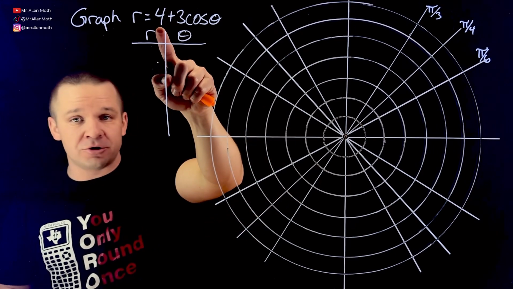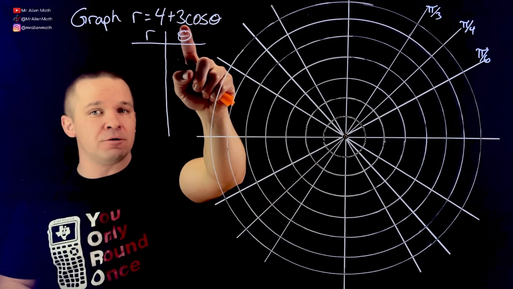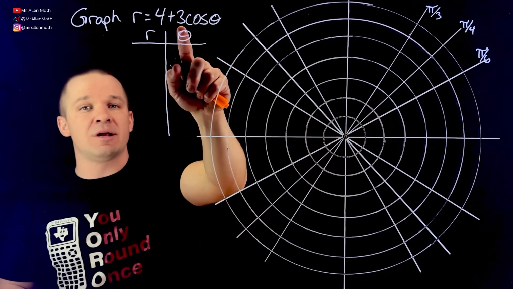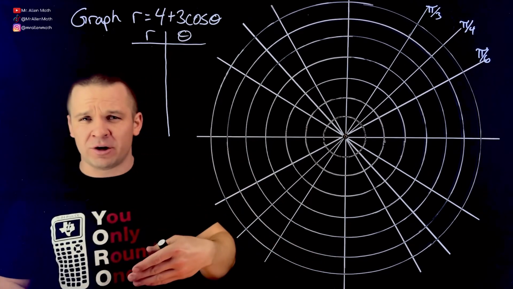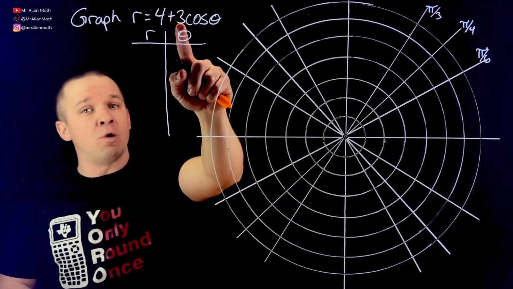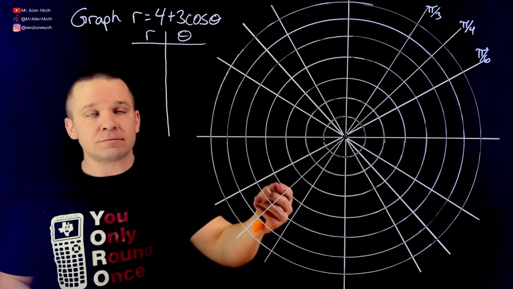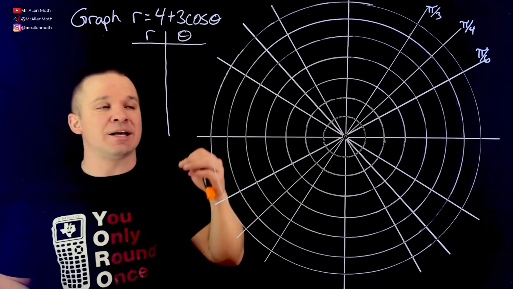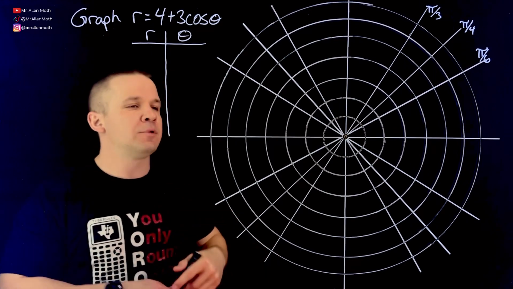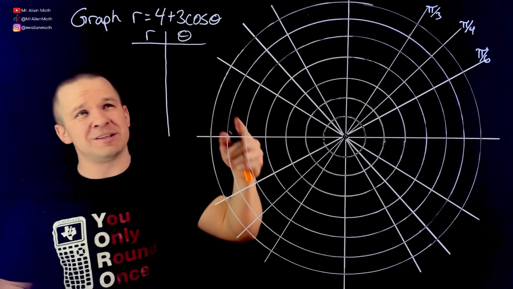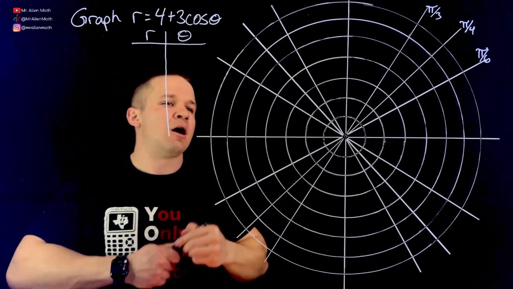Because this number is larger, our a value is larger than the b value, it will not have a loop. Okay, if this number were smaller than this one, then it would have a loop. Another way of looking at that is if our a divided by b is larger than or equal to 1, then it will not have a loop. If a divided by b is less than 1, then it will have a loop. Okay, so a couple different ways of looking at that. I just say, is this guy bigger? No loop. Is this guy smaller? Has a loop. All right.